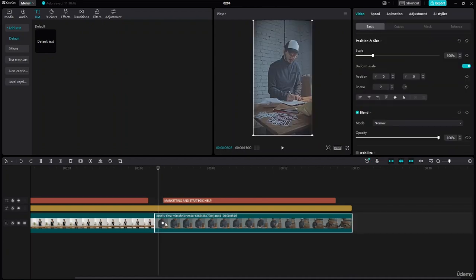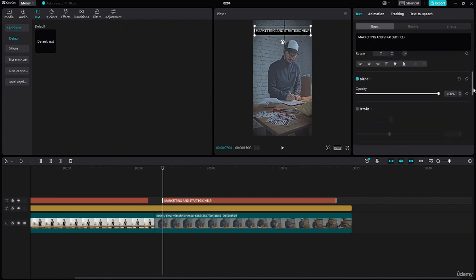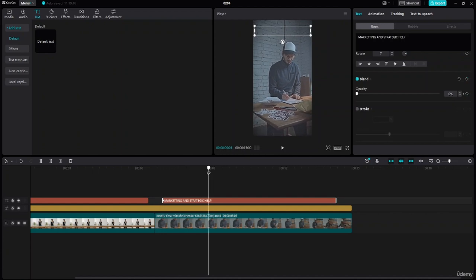Okay, by mistake I have selected this one, and I can just click on delete. So let's come to this one. I will come over here and try to add some blend. Now I will click on add a keyframe, and decrease the opacity, and afterwards put my frame right over here.